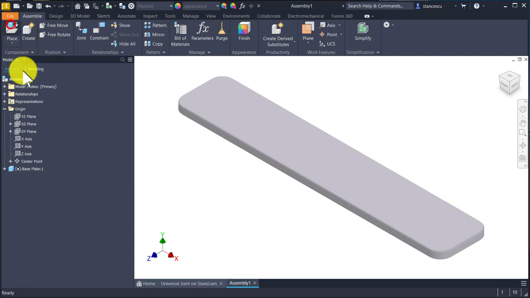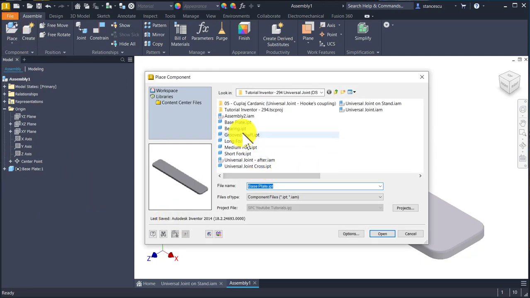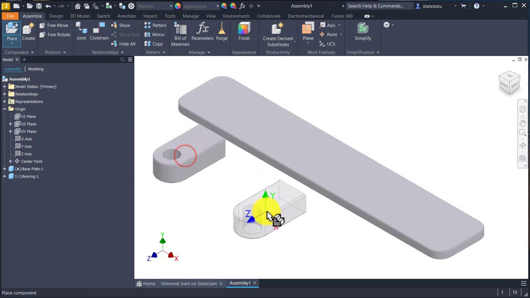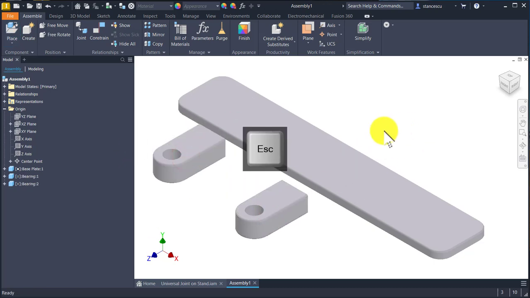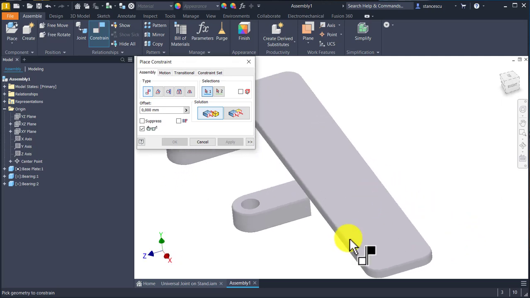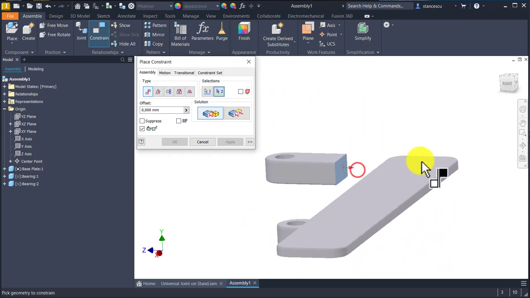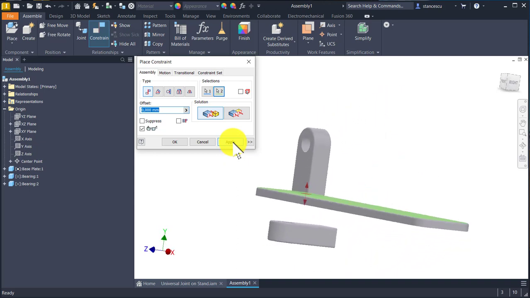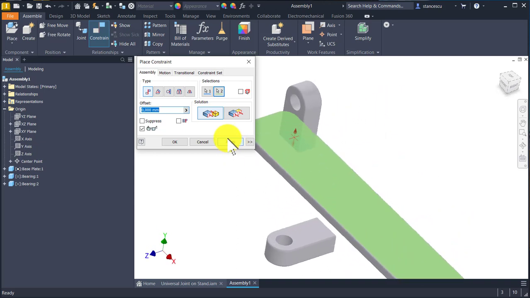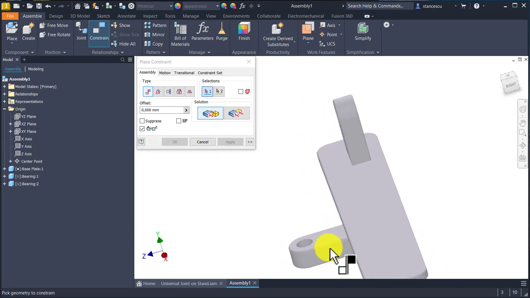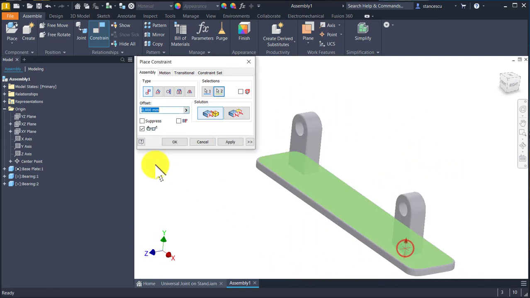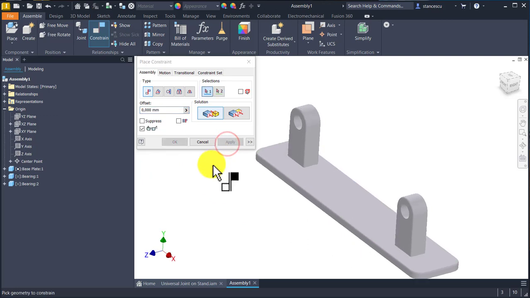Place bearing 1, 2. Constrain face to face, apply, and face to face, apply.